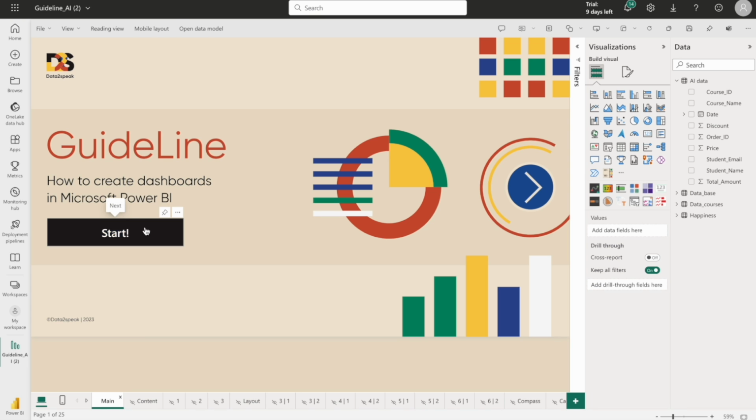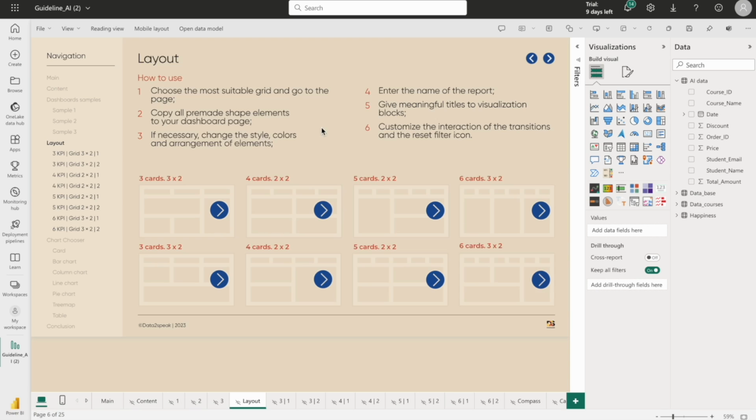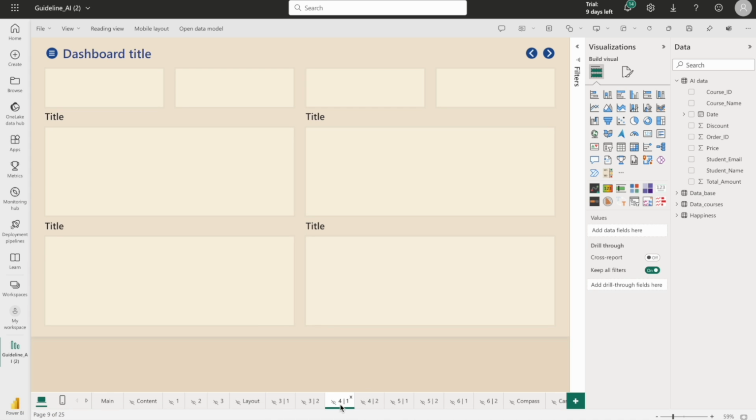To create the dashboard, I'll be using our product guideline because I know it will be much easier for me with chart templates and dashboard grids. After all, I'll just be copying the charts and changing the data on them. I'm moving to the product's main page and selecting the layout option. These are pre-configured dashboard grids, and the most suitable one for us is the 2x2 grid with 4 cards and 4 charts. I'm copying this sheet for myself.